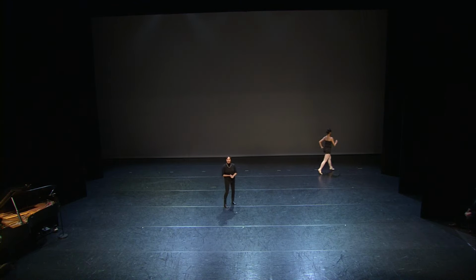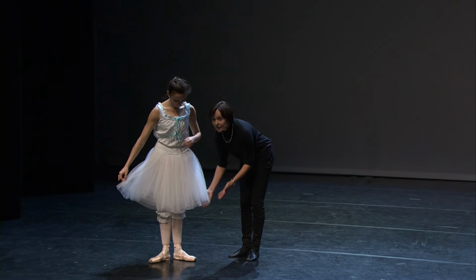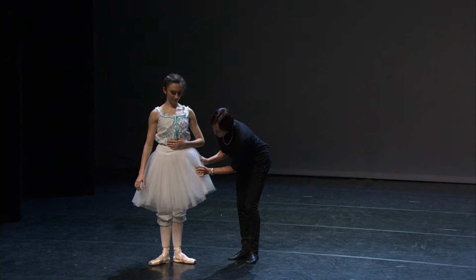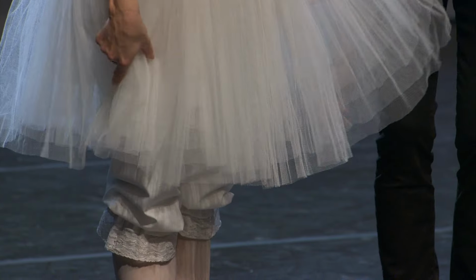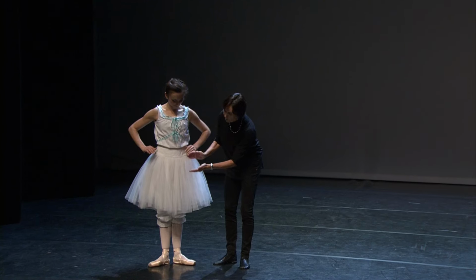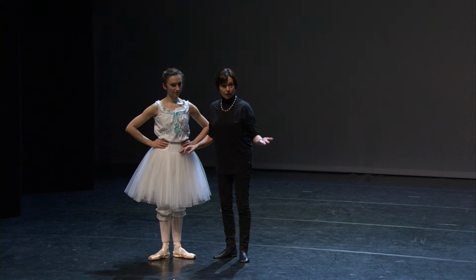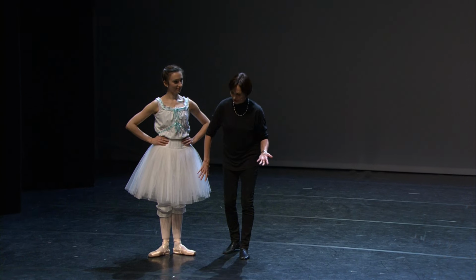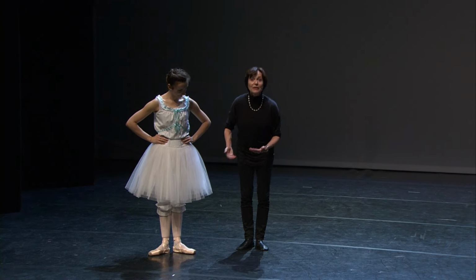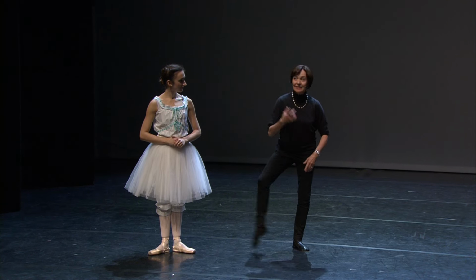Gemma, could you just come back with your romantic length tutu? As you can see, what happened is it got shorter and shorter and shorter until eventually it's so short and it's built like a pyramid inside, so it sticks out completely. And it's the tutu that we know and love so much. And it obviously is the perfect garment to show off all that legwork underneath.